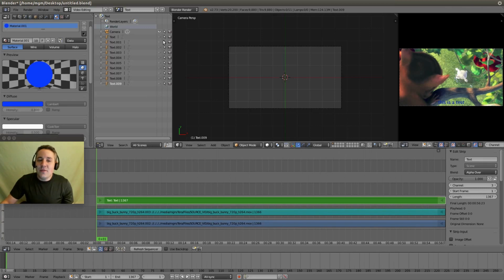And do the exact same thing for the text object's camera or render option. Turn them all off, click with your left mouse button, pull down. Now they have all been turned off, so we just need to insert the keyframe that says make sure that they're off at the first frame.